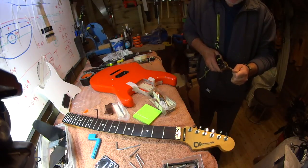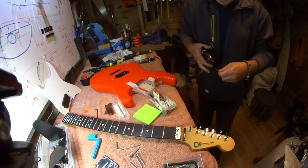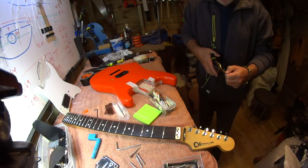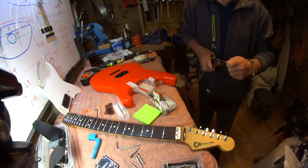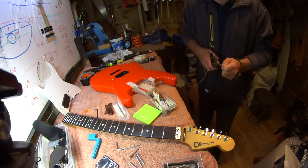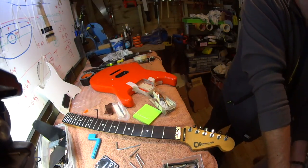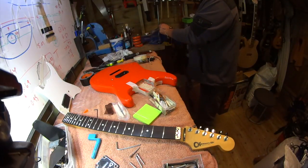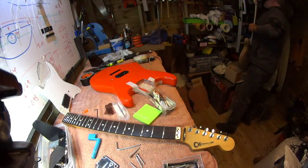The only consideration is, obviously, the bigger the shim is, the higher the neck is going to stand off. But given that it's standing off anyway, it's not even sitting very cleanly on the surface right now, so it's not that critical a thing. In an ideal world, it would be great to have a tapered wedge, but doing that to the exact dimension is pretty difficult, and I don't have the means to do it.